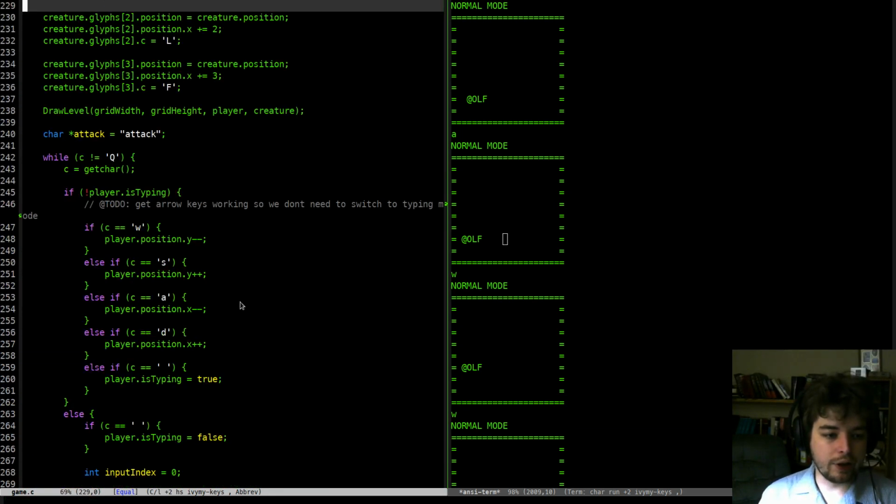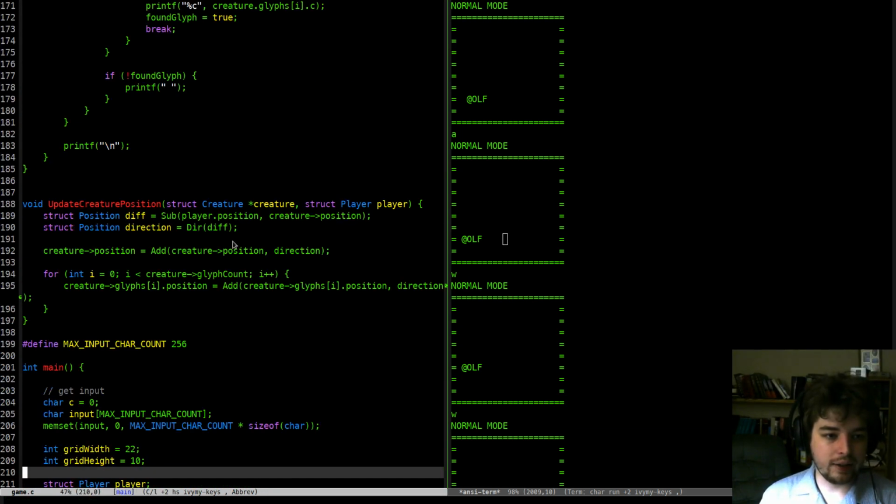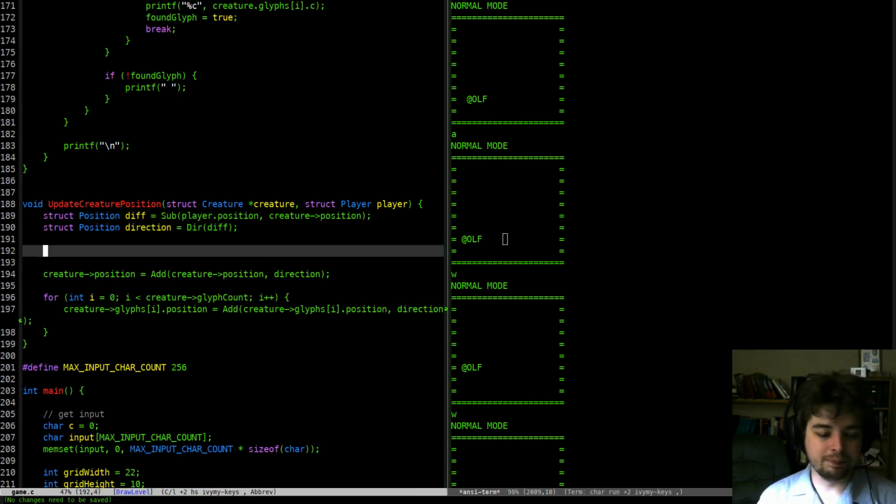And I want to go ahead and say right here that, all right, hey, if abs of diff.x is greater than 1 and abs of diff.y is greater than 1, no, we're going to do this.